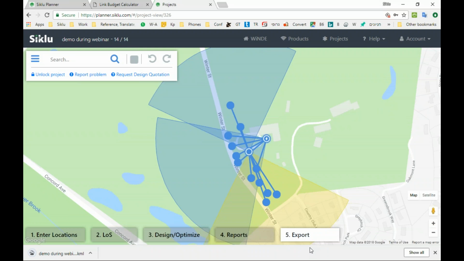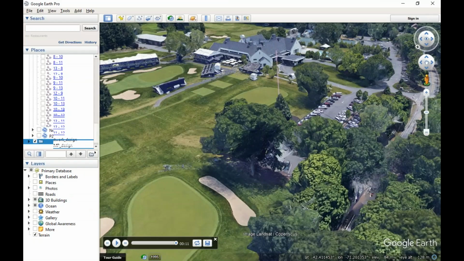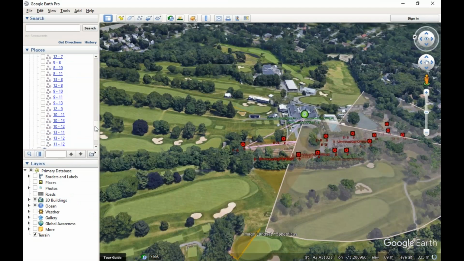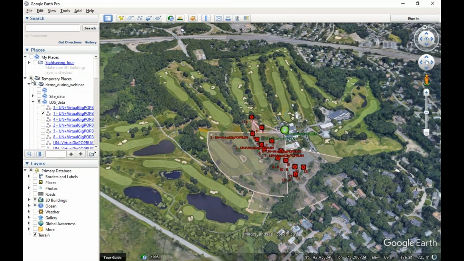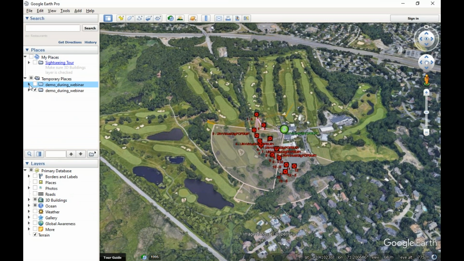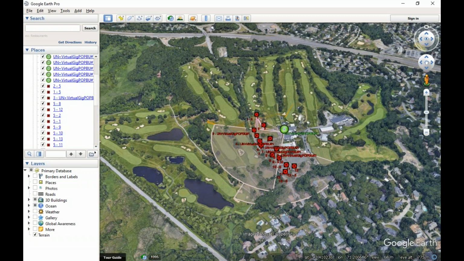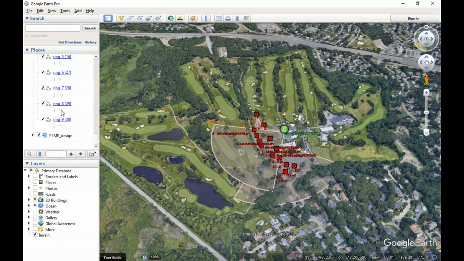Now again with, for example, the IP addresses, etc. So I can export all my design again, and I have the site data as we have seen it before, the line of sight, but also the network design, and I have a link for every node in this design, whether we are talking about point-to-point or point-to-multipoint. They are all present here.